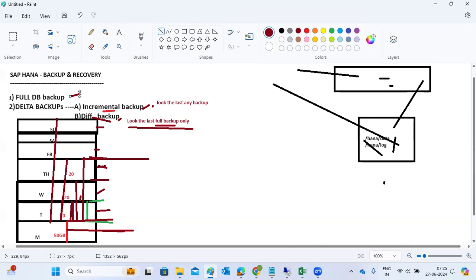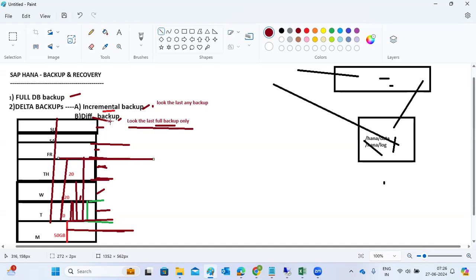Sometimes you may have to restore only up to Wednesday. If you have the incremental backup, we can simply restore it. If you have the differential backup only up to here, then we need to choose different restore options. So with differential backups, the restore timelines are reduced; the trade-off is the size of the backups.